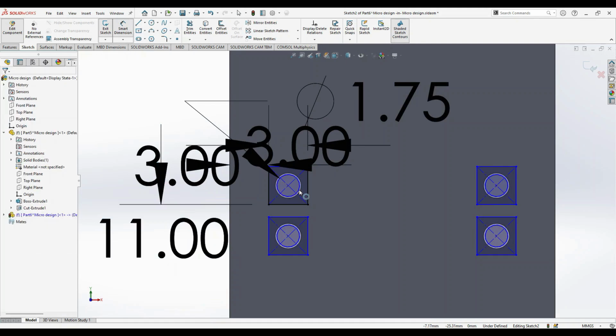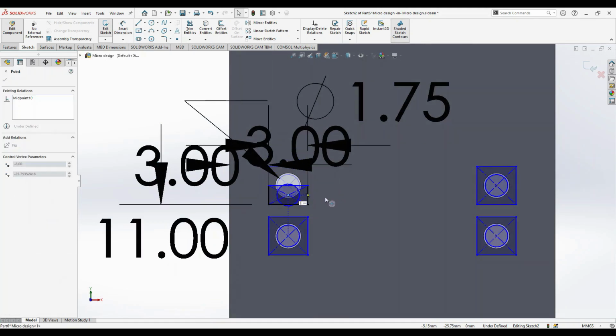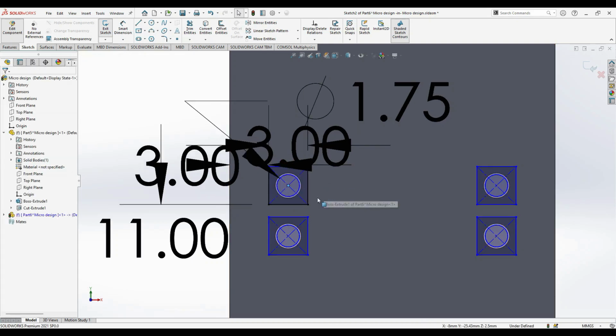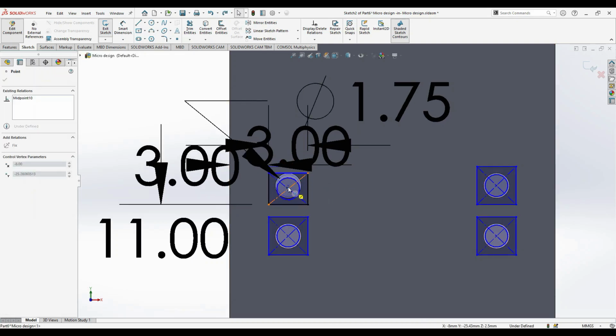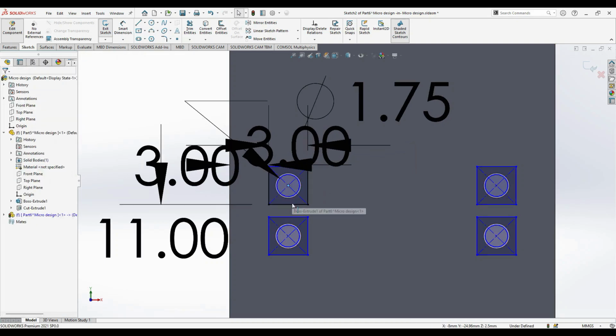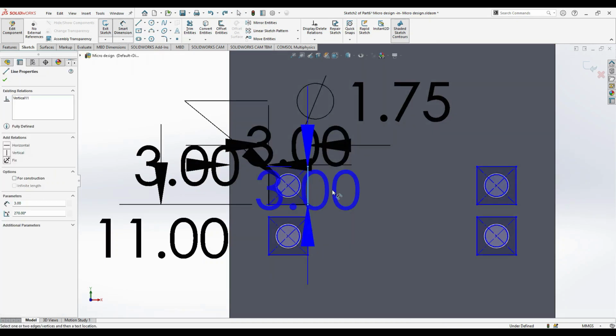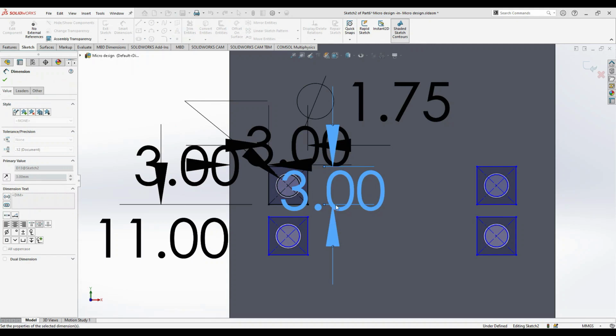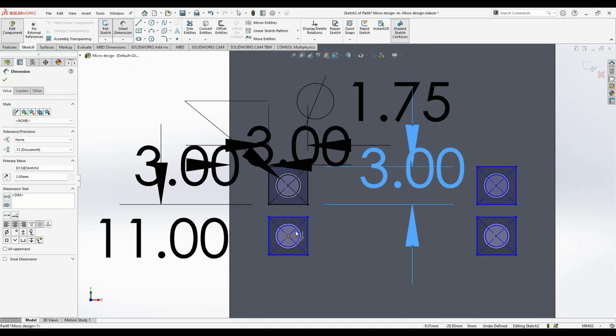We see that this length is missing. What we do is, so this is fully defined.